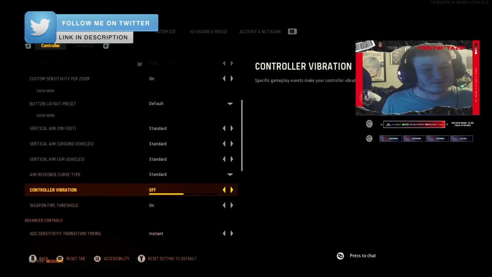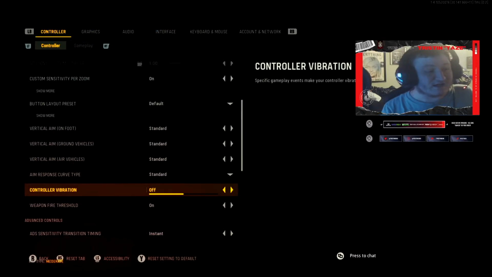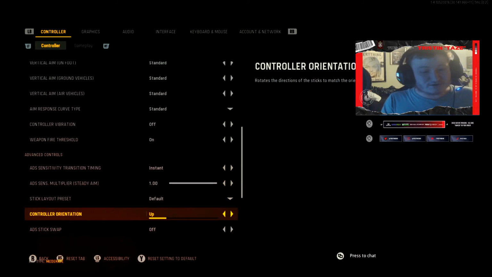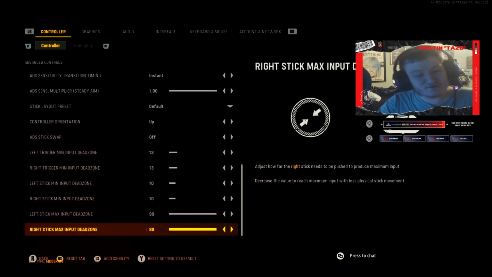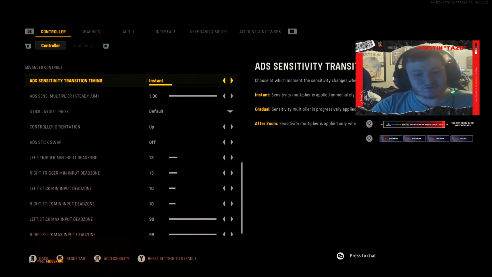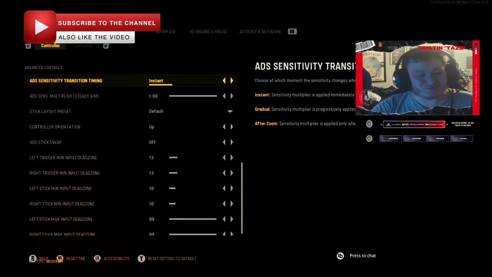Controller vibration is definitely something you want to have off if you're very focused on getting kills and staying in your engagements, because controller vibration will definitely distract you a lot if you're getting shot at, or if you're shooting at somebody, whatever it may be. So absolutely. Additionally, a lot of these other things in the advanced control sections you definitely want to keep to yourself. I know a lot of people, when it comes to the ADS sensitivity timing, want to choose between instant or gradual. Personally, I just like keeping it instant because I think that is a really good thing.